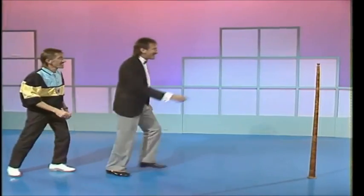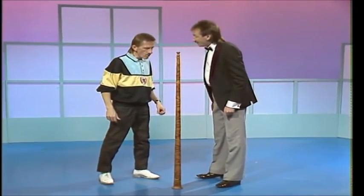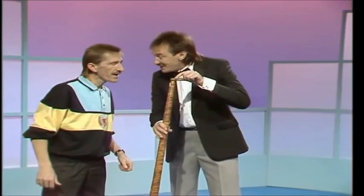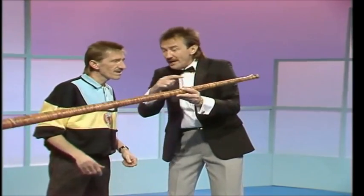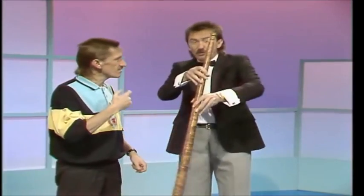Oh. That's not a penny whistle. Isn't it? No, this is an alpenhorn. Oh. Yeah, it's very good. What happens, you see, you're blowing this end here. Yes. The sound comes all the way down there. And it comes out at the little piece at the end, like that. Yeah. Yeah, I'll show you. Go, oh. Watch it.